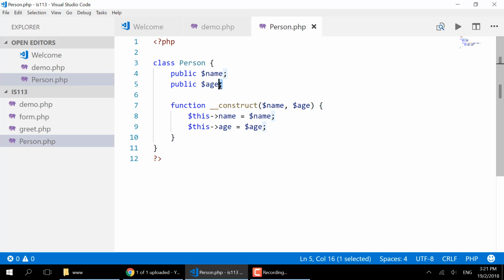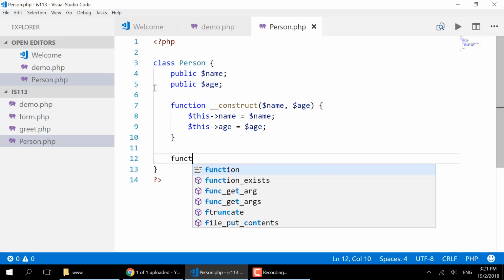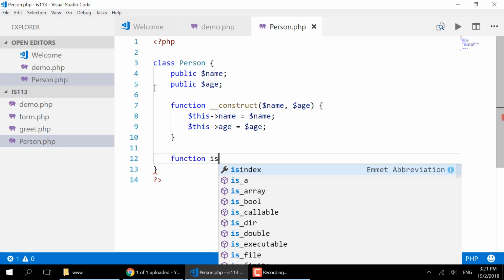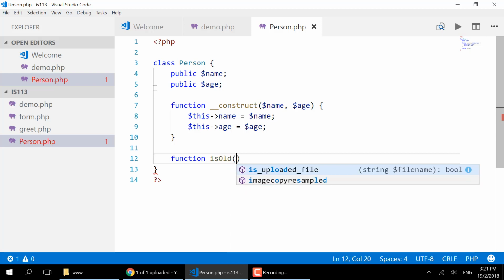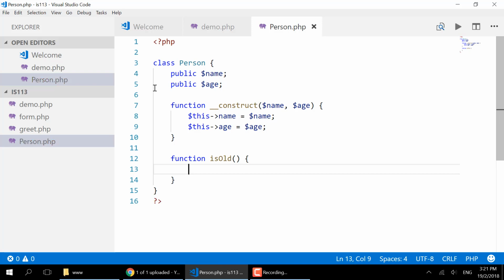Assuming that we wanted to bundle some logic or formula or things that is related to one or more of the values that is stored within this particular container. So the way to do it when we talk about object orientation would be to write a function. Let's say, for example, I want to compare whether this person is he an old person or is he a young person. So something as simple as this.